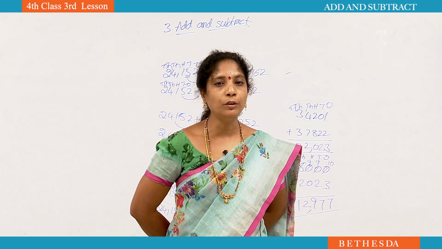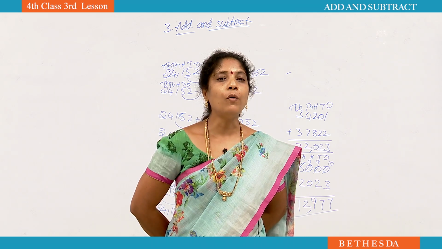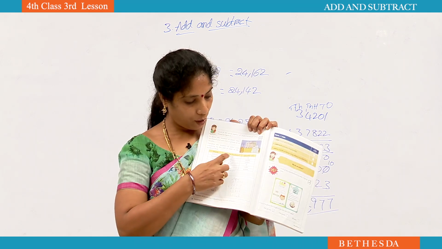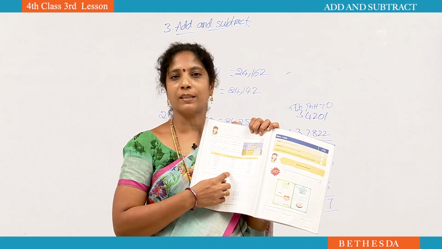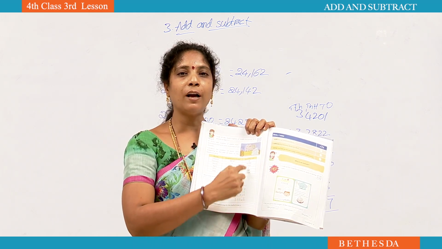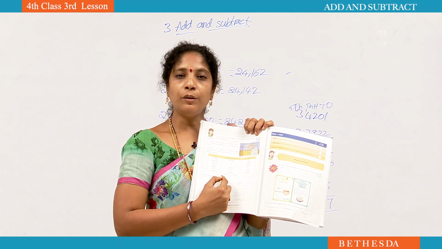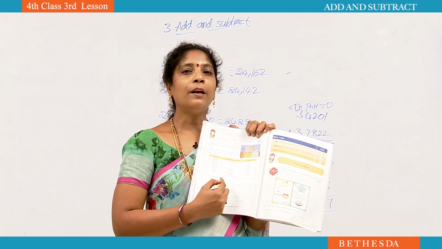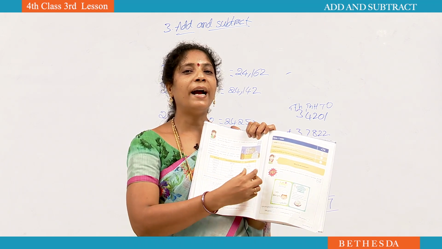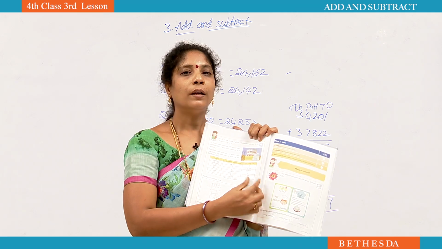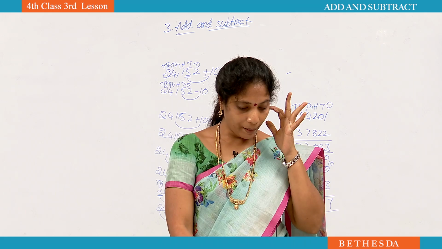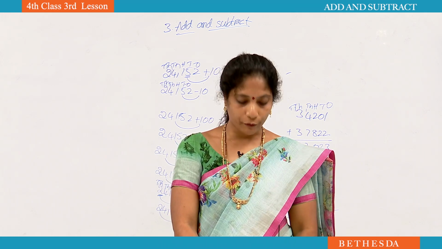Now what we have to do, listen carefully. Now we have to add the quantity purchased. Here you have to do addition of all these numbers, how many he purchased. After that you have to do addition of how many he sold. Then you will get the two numbers. Now we have to subtract, how many he purchased minus how many he sold. Then you will get the number of paints remaining at the end of June.